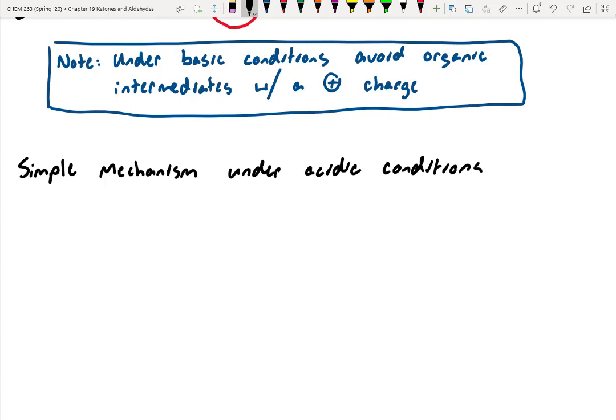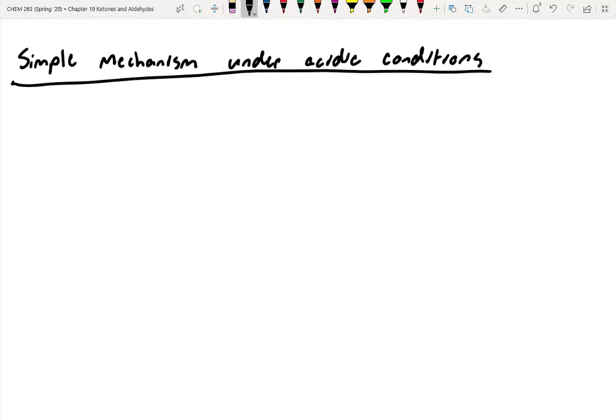This time it's going to be a little bit different. And again, I'm going to start with my aldehyde. And we know that we're going to have acid around because I just said it's under acidic conditions. So I'll show that as just H+. And this is under equilibrium, so I'll show equilibrium arrows.